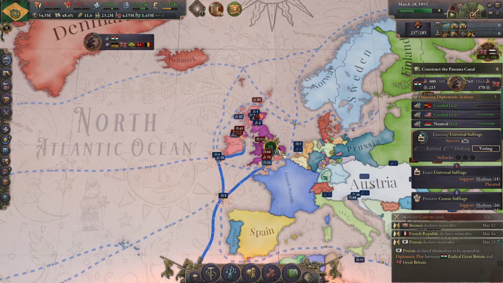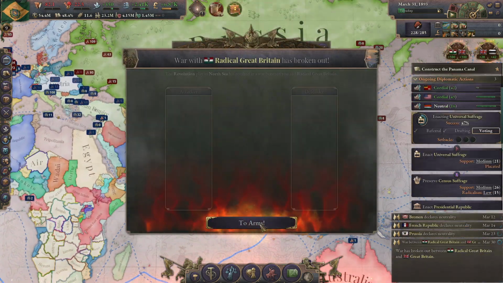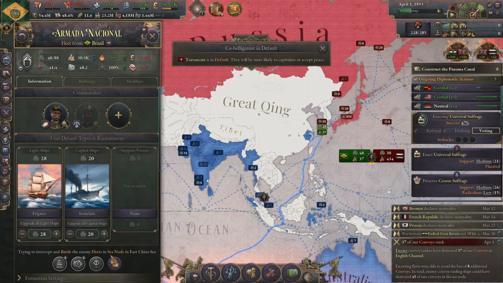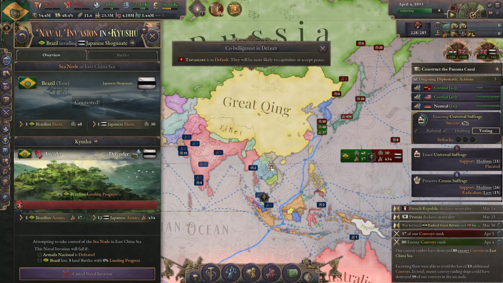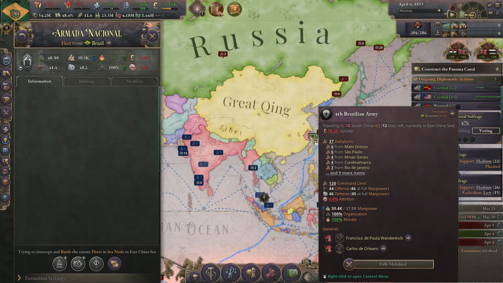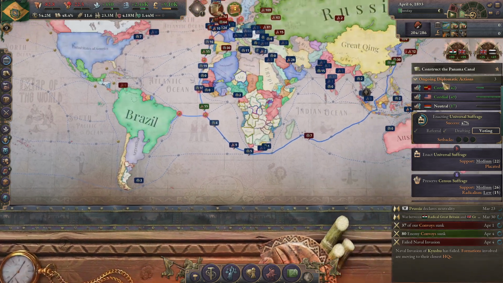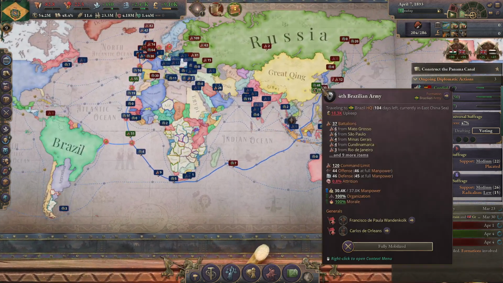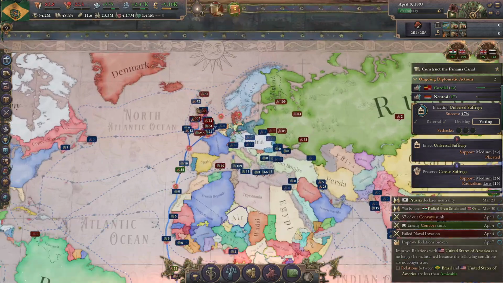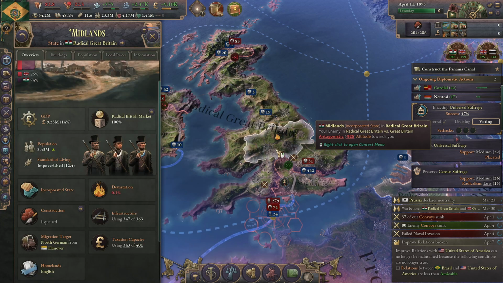Interesting that the Russians are not actually involving themselves over here. I'm going to halt this naval invasion. And what we're going to do is pull the 4th Brazilian army back to Brazil just in case Russia tries to get up to something funny over here. And we'll concern ourselves with making sure our allies in Britain win the fight in Britain.